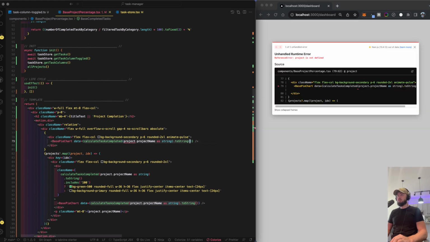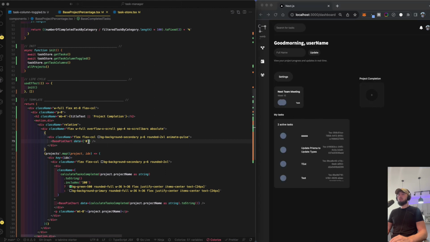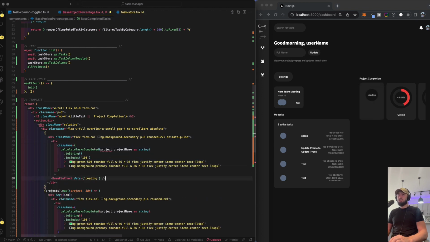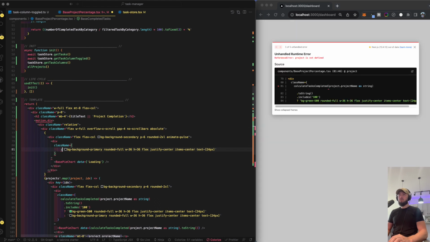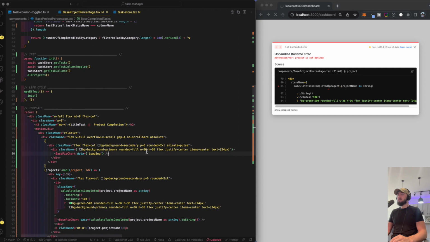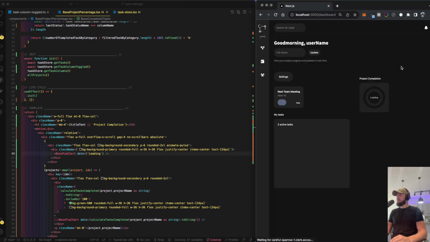And I actually don't want to put anything in here except for 0% or something, or like 0, right? Let's see if that fixes our error. 0, boom. Can even say loading, right? Will that work? Loading. Looks like that works. And what would be the height of this deal, right? Looks like we have some div inside of our chart, or a wrapper around the chart, which I'm wondering why. It really should just be all within that base pie chart, but that's neither here nor there today, right? So let's see. Perfect. That's a good looking loader, right?